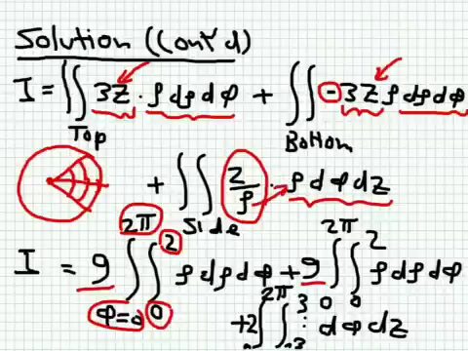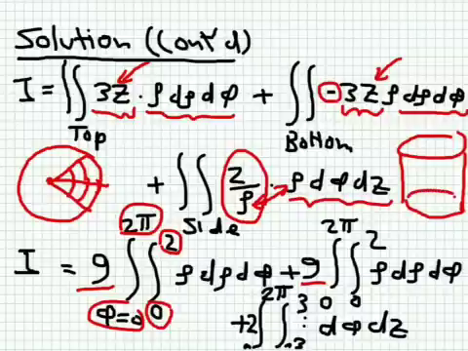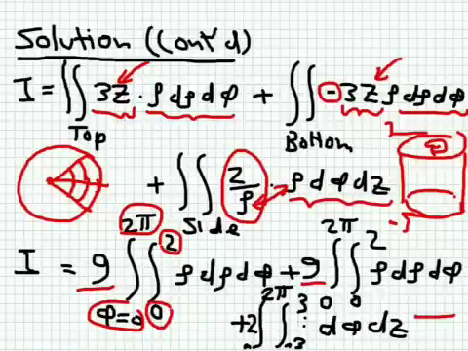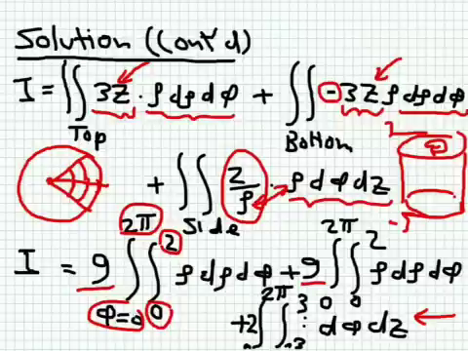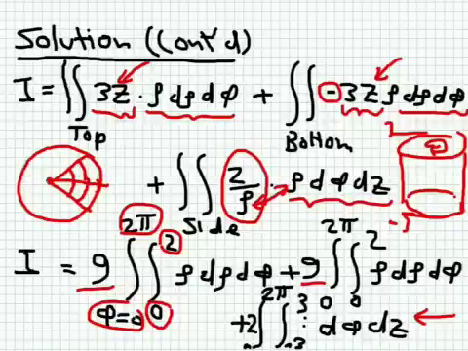For the last integral on the side wall, rho cancels with rho, leaving the integral of 2 d phi dz. The integration limits are: phi from 0 to 2 pi all the way around, and z from minus 3 to plus 3. Integrating: the integral of rho gives rho squared over 2; then integrate with respect to phi. For the side wall, integrating dz gives z evaluated from minus 3 to 3, yielding 6; integrating d phi gives phi evaluated from 0 to 2 pi, yielding 2 pi.